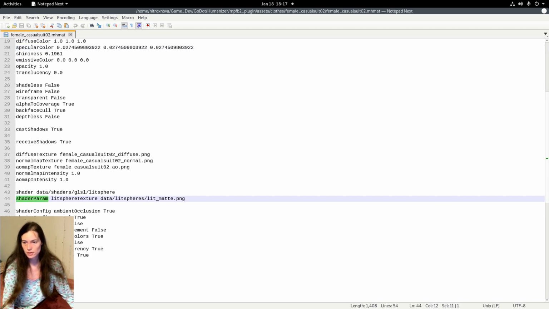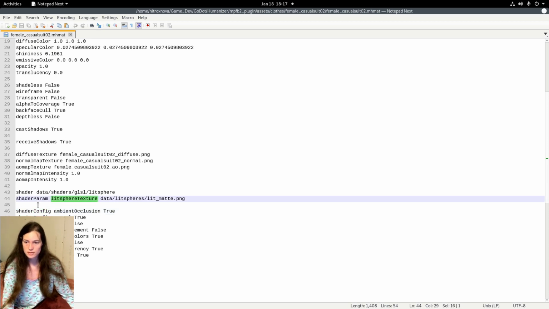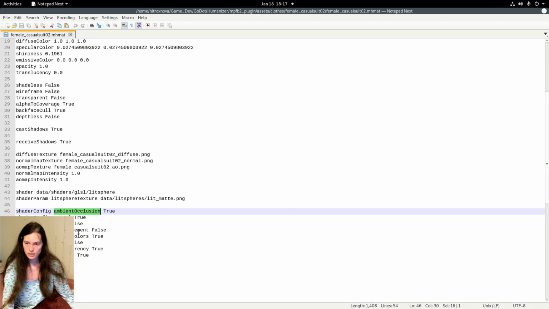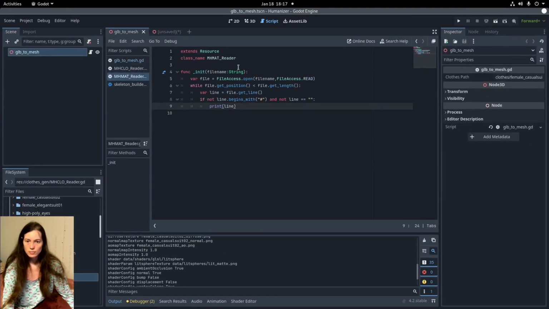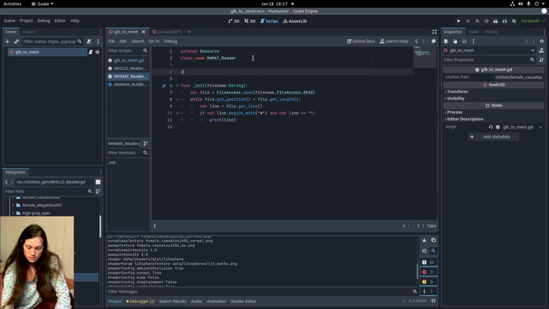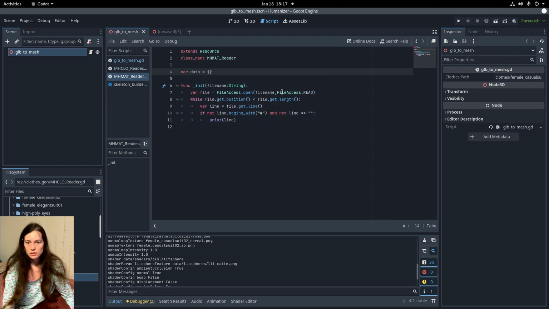However, for the shader param and shader config, you can see that this has two variable names and then the value after. So this will need to be a nested dictionary. So I'll go ahead and make a new empty dictionary for the data.